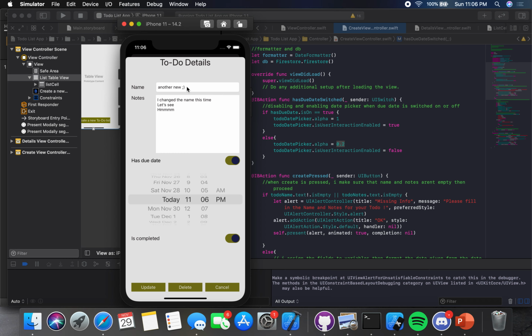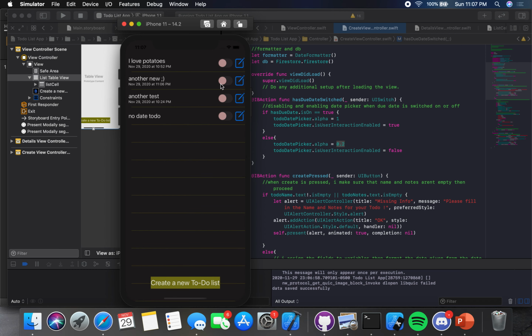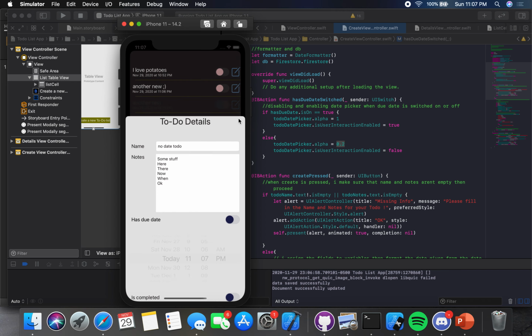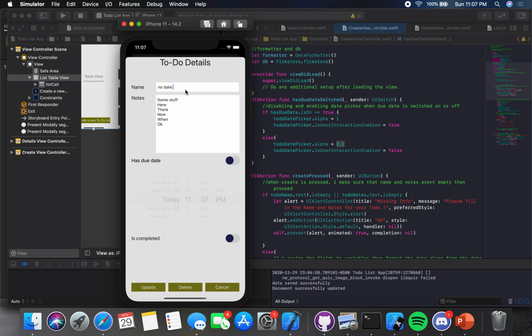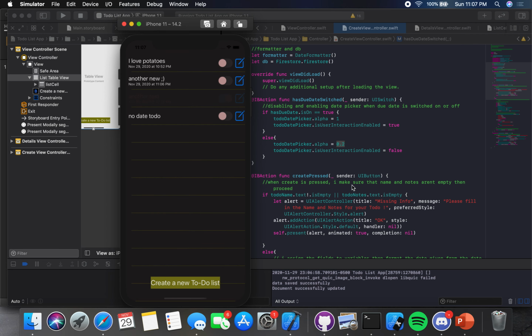This one is already completed, as you can barely notice. If I press edit, it will capture the correct details, and as you can see here, it is completed. If I make it not completed and I update, then it will be visible. I can also press it from here and then it will not be visible, and this one has no date, and so on. If I also try to change something and I press cancel, it will ask you if you're sure you want to cancel. Then you can press no. You can press yes as well.